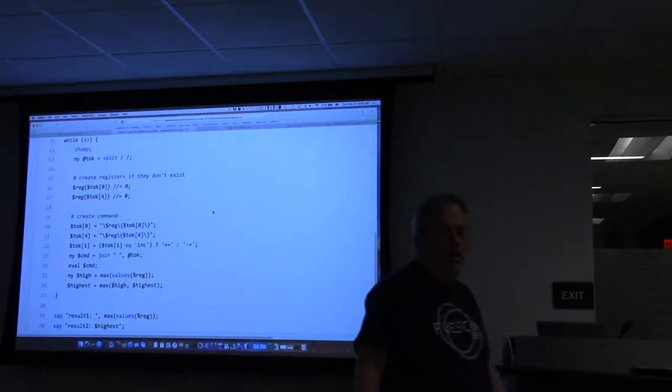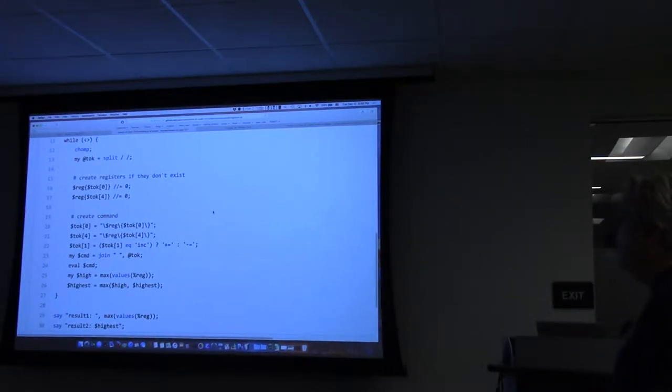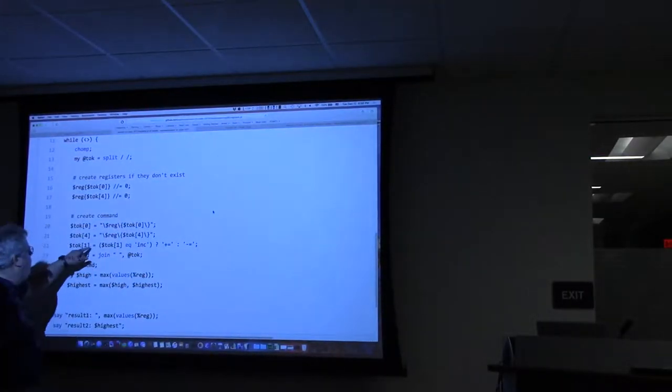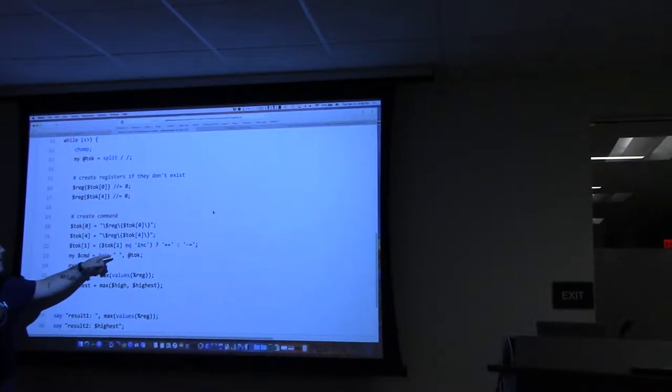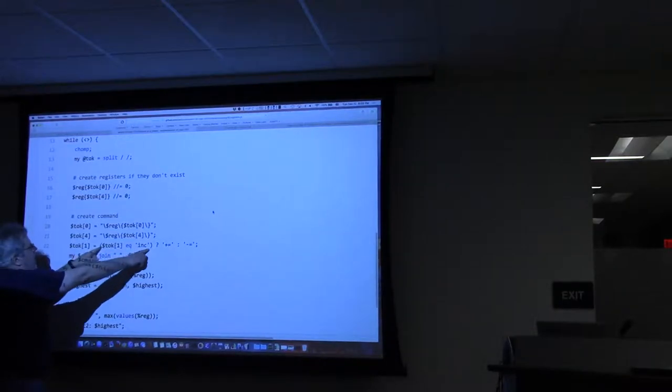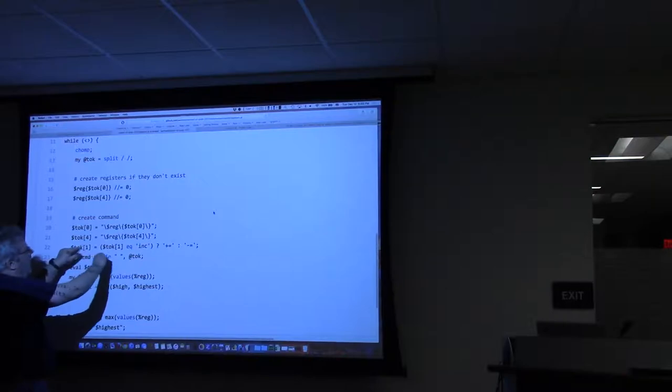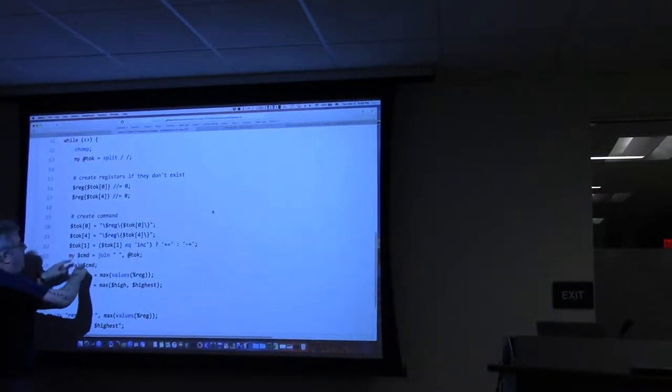So is line 22 an if-else statement? Line? No, it's a ternary statement. So, well, yeah, it is. No, that's else. Line 22 is the ternary operator. It's the ternary, that's it, yeah. C has that too. That means that C, C++, C sharp, and Java have it. Right. So that means that it's a shorthand expression. That means that if this statement is true, then I assign this to that variable. Otherwise, I assign that to this variable.